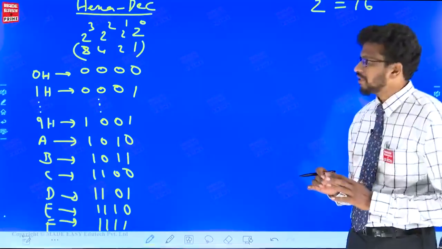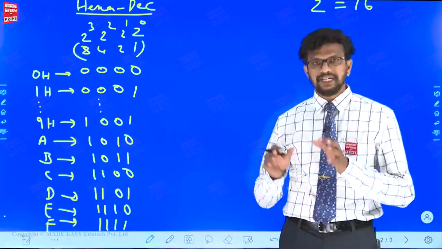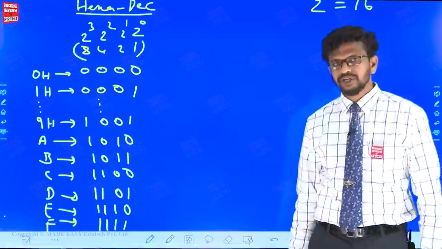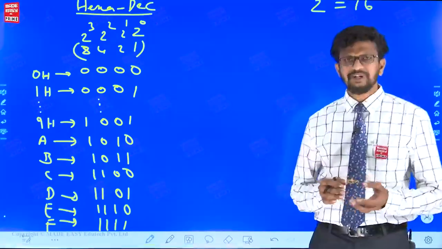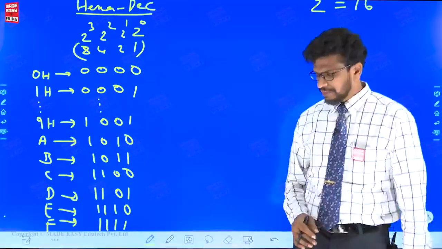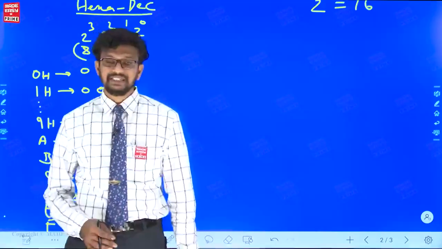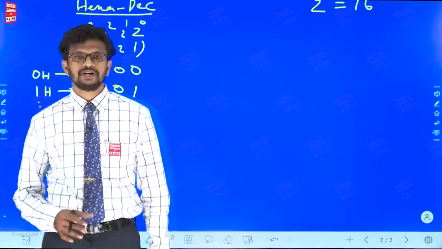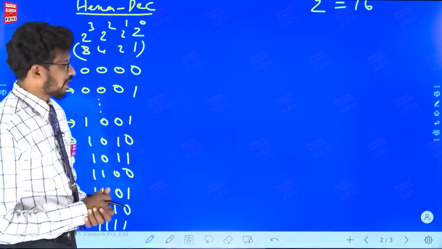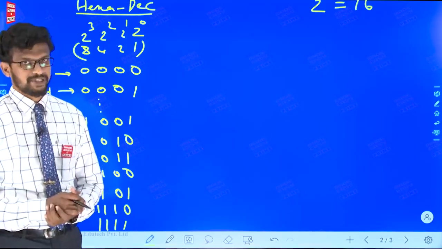So initially, we will solve some simple questions: how to convert the data from the decimal number system to any other number system. Later on, I will discuss the problems. But I tell you, don't feel that we already know this, because basics are very important to be strong to solve the rest of the questions. Fine. So now let us learn how to represent a decimal value in any kind of number system.